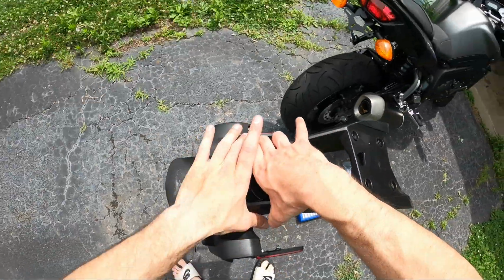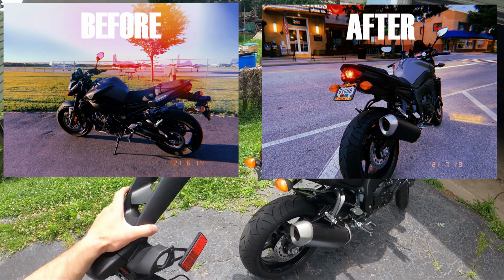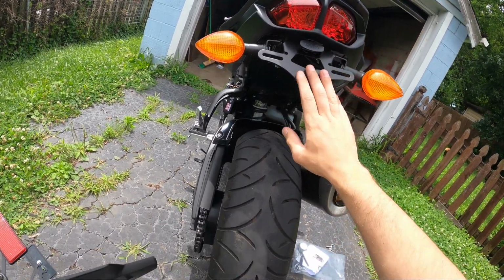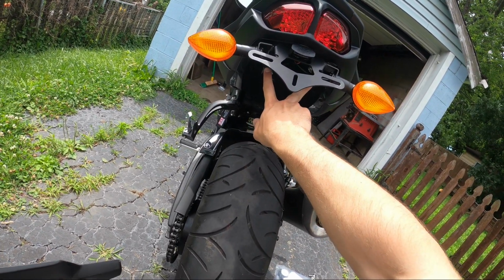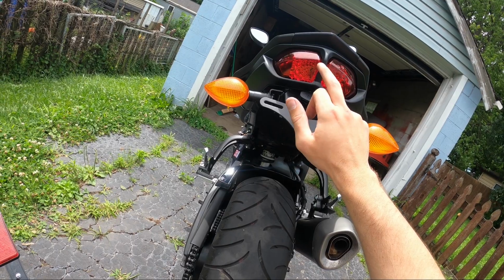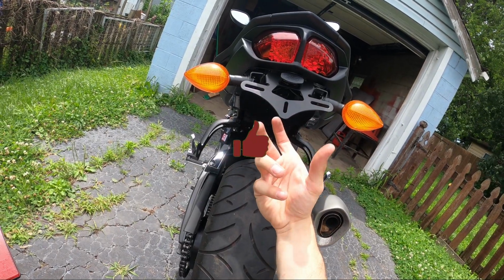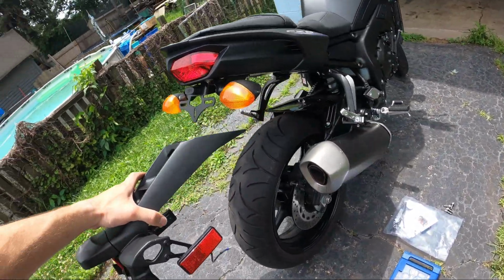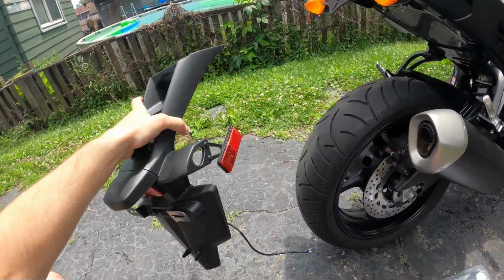using this hex head. So we've completely removed the entire OEM license plate frame assembly and disconnected the turn signals, added the turn signals onto the Fender Eliminator kit and mounted the entire Fender Eliminator kit. Very sturdy, fit pretty easily. The only thing is the two arms that have two holes to mount it on each side were a little bit more narrow than the actual mounting points inside the tail of the bike, so I did have to stretch them out a little bit, and now these turn signals are kind of bowing backwards just a little bit, but it's not very noticeable. Fits very secure. Of course, it is entirely not even noticeable compared to the OEM Fender here.